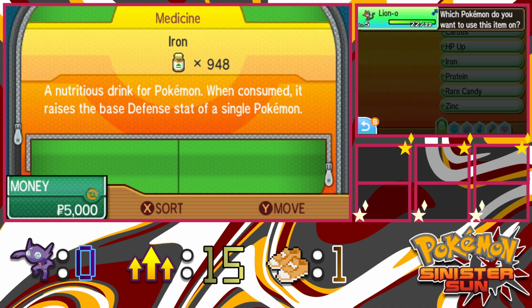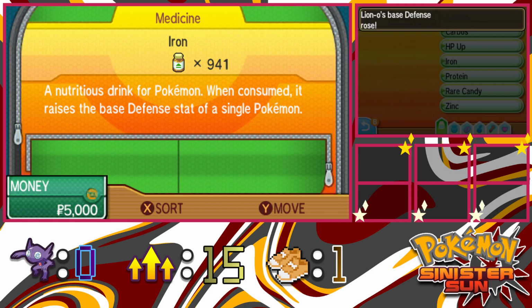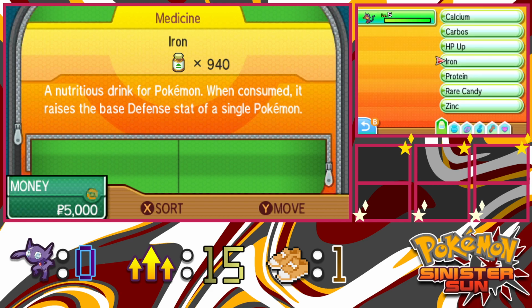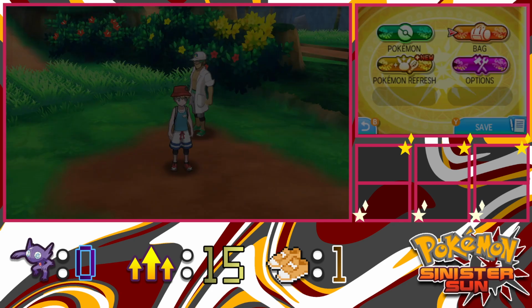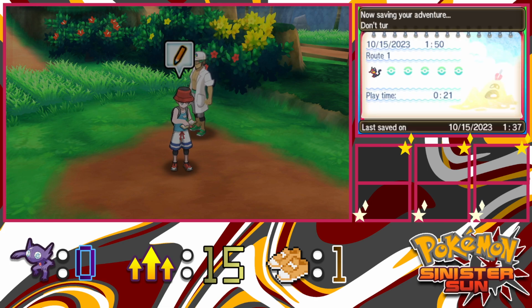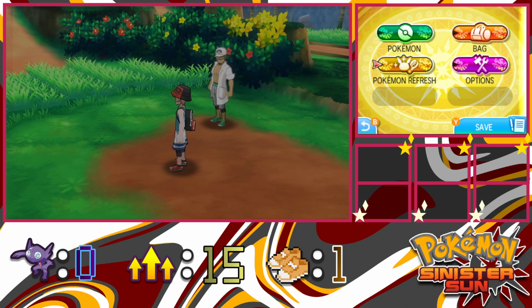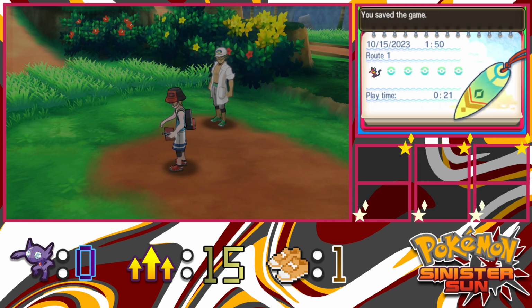Why am I able to? What? I'm so confused. Okay, I guess we just, all right. Yeah, cool. So I don't know if I want to, no, I need to save because I got a shiny. We'll figure that out later. Normally it's 10 points for each one and so on and so forth.